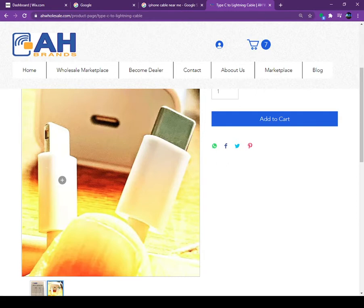I recommend everybody do not buy the open package, because you could have a liability. A customer can come back if it caught fire, because a new iPhone is probably $1,200, so the phone can also get defective, because if the iPhone does not send the message to the wall plug, hey, I don't need the power anymore, I'm fully charged, it will keep sending it.